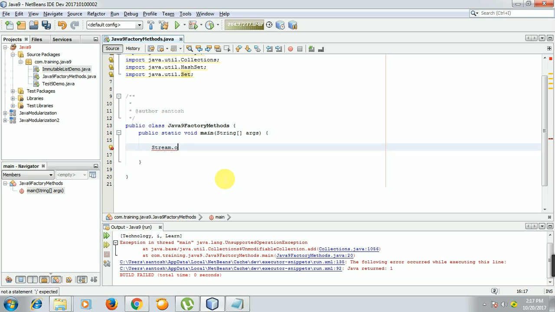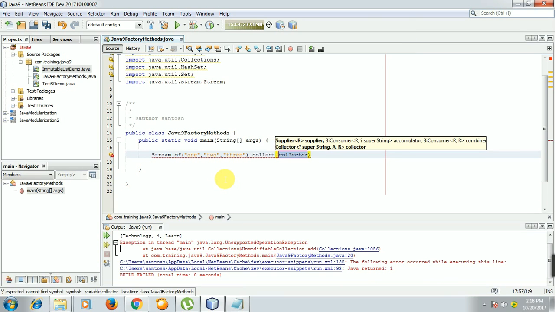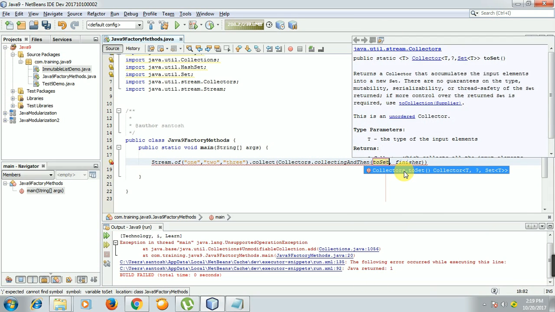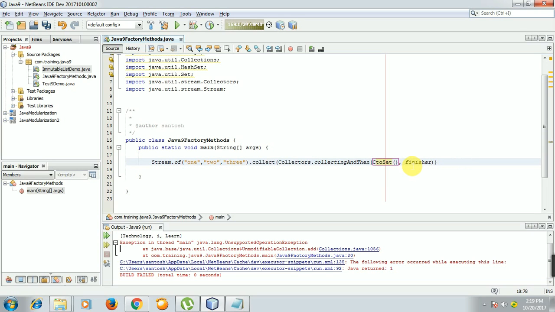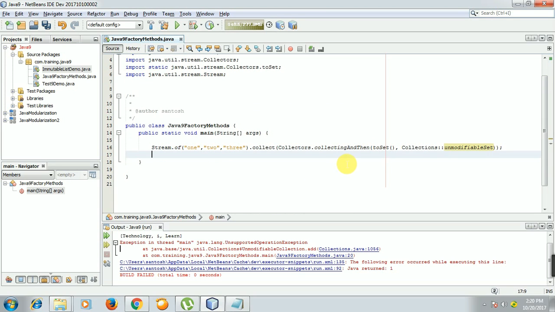Stream.of, I have given three values, .collect, collecting these values and converting into a set, Collectors.toSet, and Collections.unmodifiableSet. Import the package for toSet.